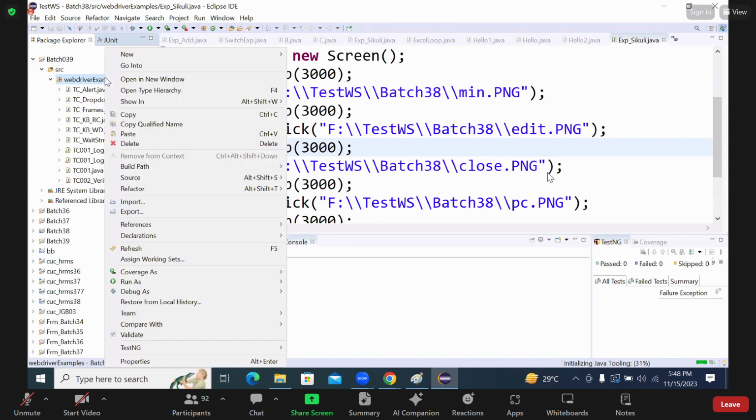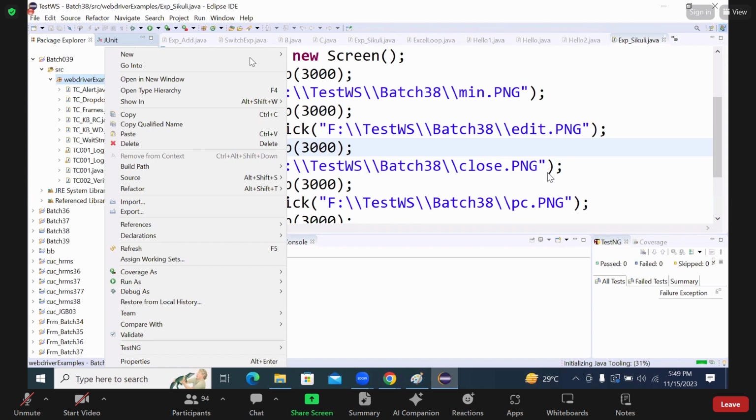Now we need to automate that step. To automate it, we need to follow all the regular steps. All the programming steps will be the same.